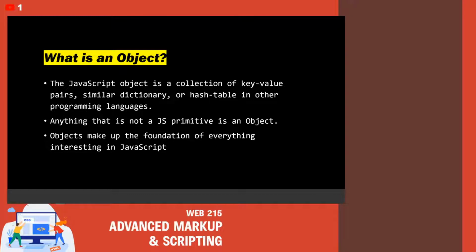Which makes things really interesting. One of the things we get into in the idea of primitive versus object is the concept of mutability. We talk about mutability in some other programming languages that we deal with. The concept of something being mutable means that it is able to be changed, able to be manipulated.